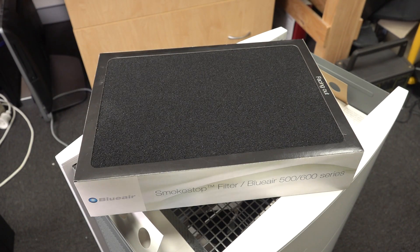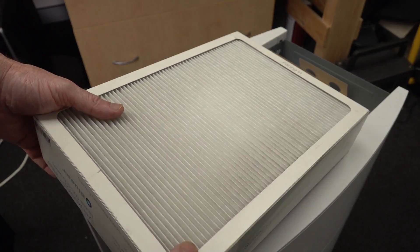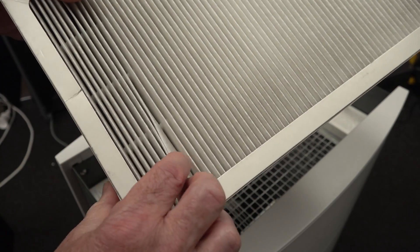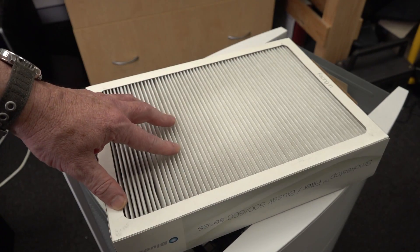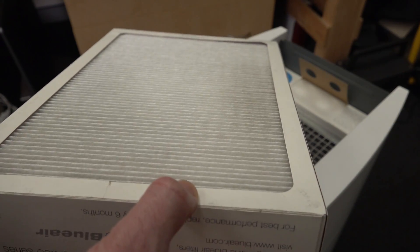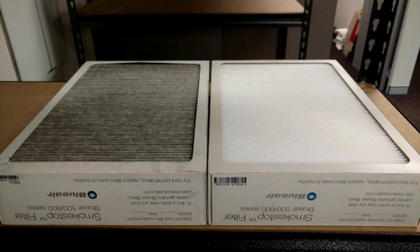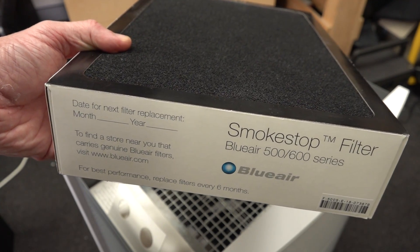This is actually the smokestop model. This fibrous material is what does the filtering. They fold them into deep slots — just like heatsink fins — which means the surface area is much larger. Longer life comes from deeper slots and greater surface area. This one is getting a bit worn down — you may have seen the 'replace filter' light. BluAir recommend replacing every six months, but I've used them for a couple of years. The filter can look pretty horrific when you finally replace it. How often you replace these depends on use and what it's filtering.